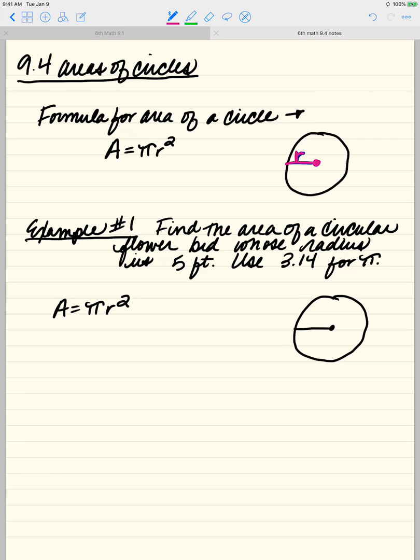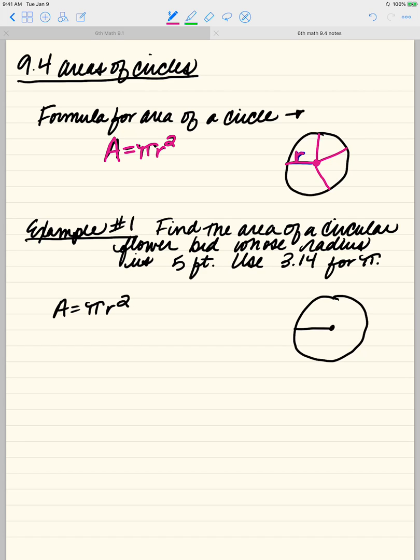Radius of a circle. The radius of the circle is a segment that is drawn from the center of the circle to the outside of the circle. The radius can go this way, this way, this way. These are all radii. Radii is plural of radius. My circle is really poorly drawn, so it doesn't look like these segments are all equal, but every radius in a circle is the same distance. When we are talking about area of a circle, area is equal to pi times the radius squared.